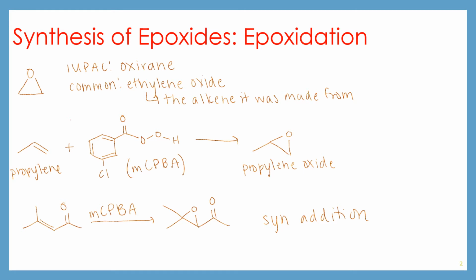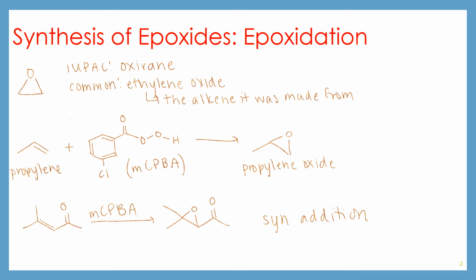And I told you when I introduced the naming of cyclic ethers earlier that epoxides are named based off of the alkene that it was made from. So ethylene oxide is made from ethylene, and notice it also uses the common name because this is part of the common name. And typically reacting with a peroxybenzoic acid, such as metachloroperoxybenzoic acid, which is also shorthanded as MCPBA pretty regularly. And that just creates an epoxide on the two carbons that are part of the alkene.